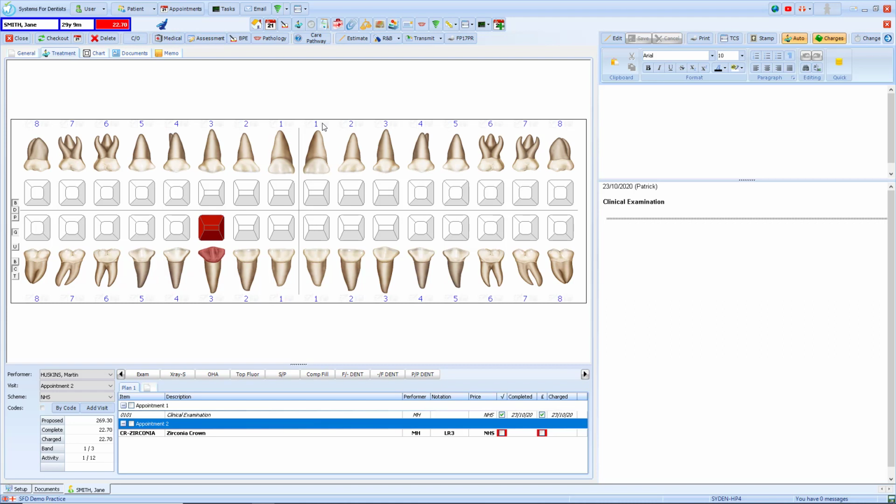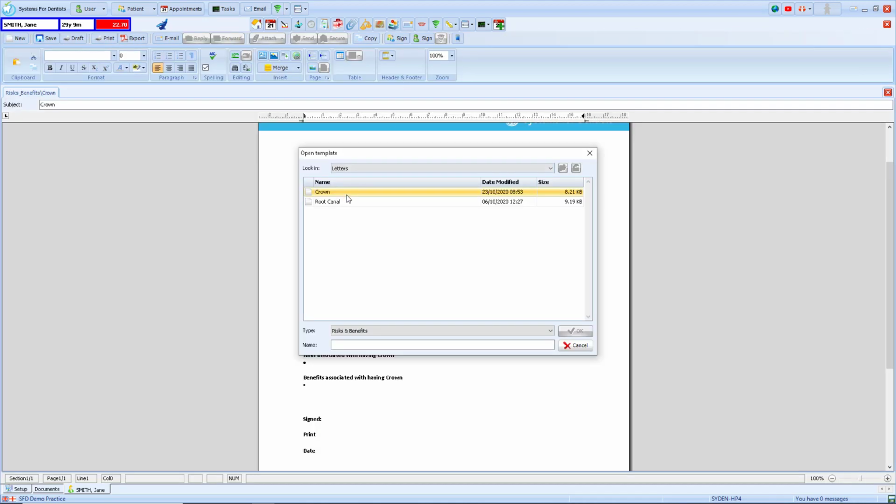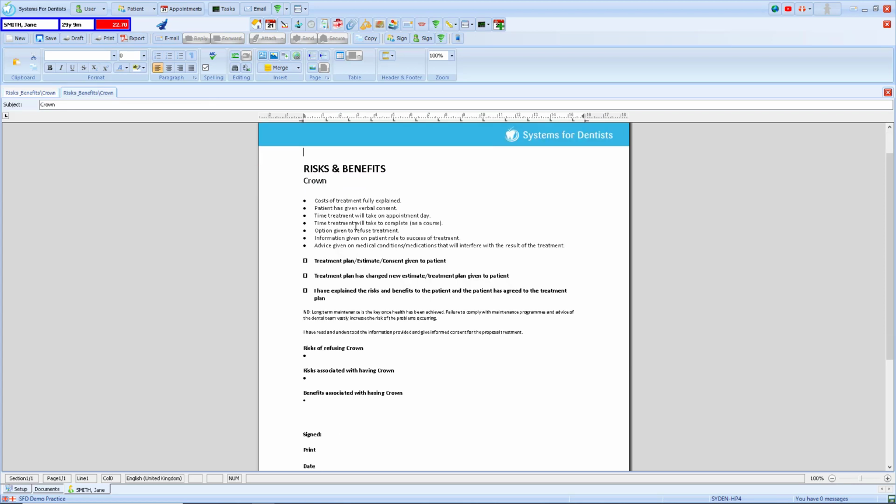And we can go to our risks and benefits. That is the R&B button at the very top. Print will print out the existing document as is, whereas Write will allow you to edit the document before it is sent to the patient. Remember, it can be printed, it can be exported, it can be emailed, it can be sent to the patient's own device using Patient Portal, or it can be sent to a Windows signature pad.